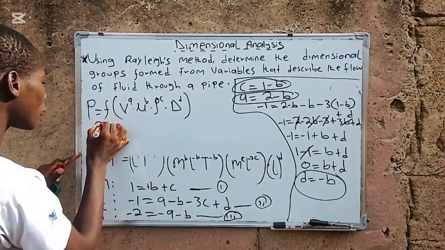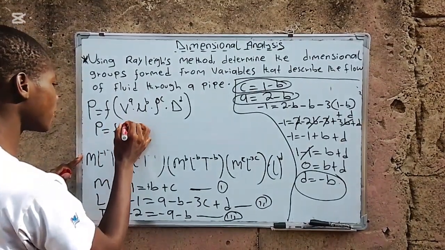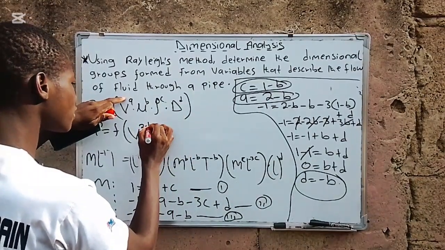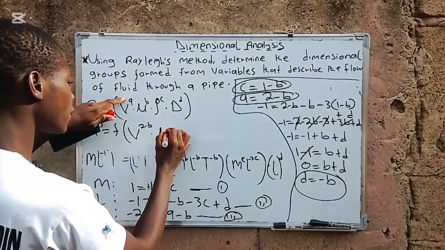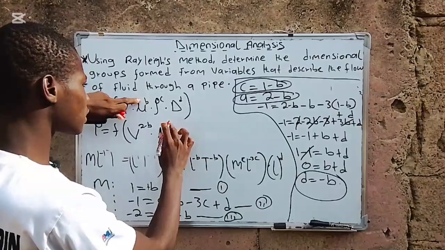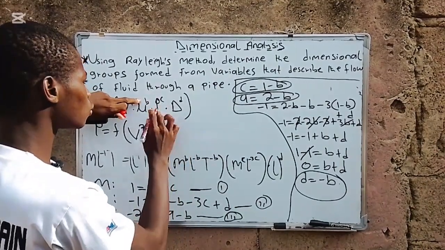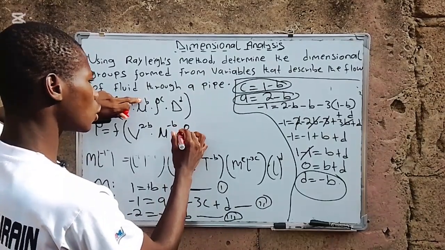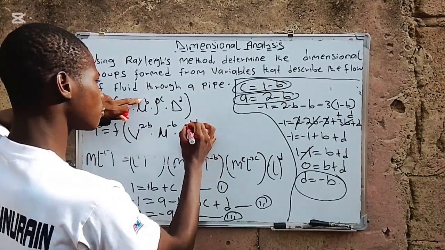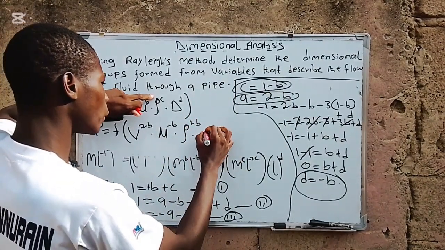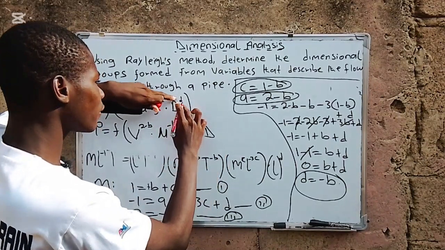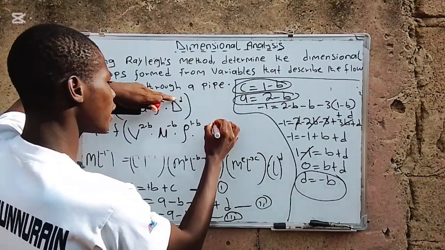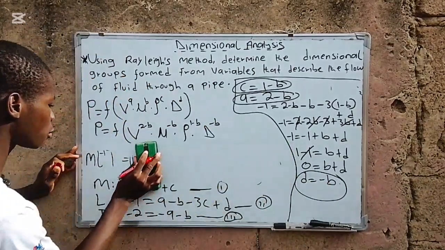So the value of phi will be equal to what? The f, which is v. What is the value of a? Value of a, which is 2 minus b, and therefore the value of this mu is the same thing as what? Value of this mu, which is b. Yes, b is negative d. And then what is rho, which is c? c is 1 minus b, and therefore the value of d, which is what? The distance. The value of distance, which is d. Where is d? Yes, d is the same thing as minus b.